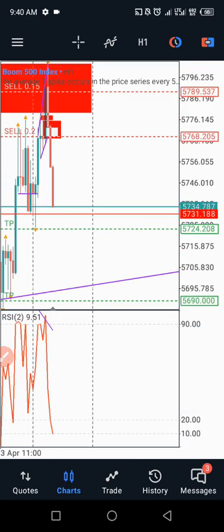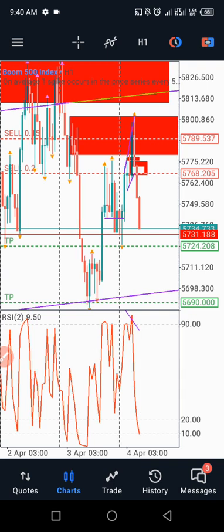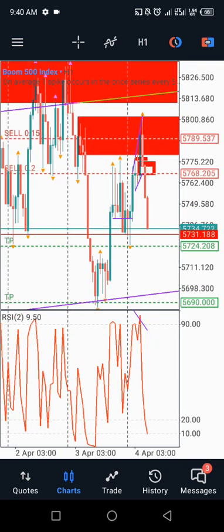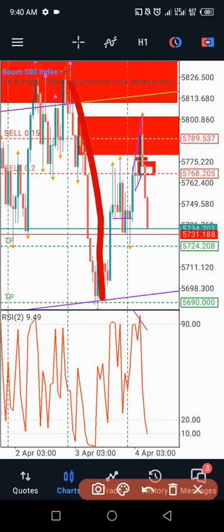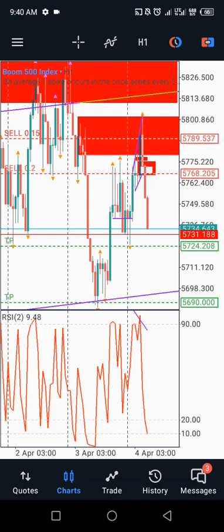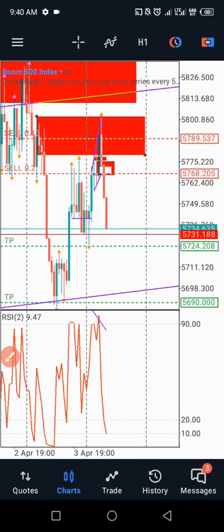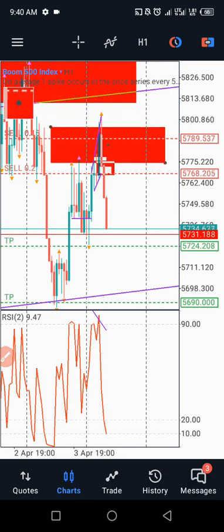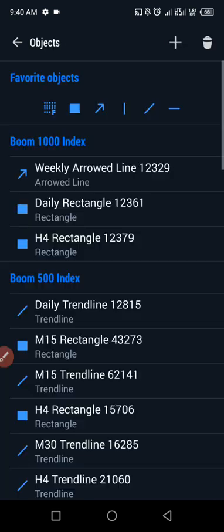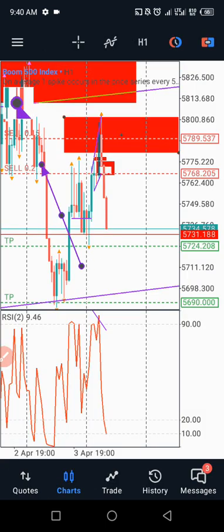If we go to the 1-hour time frame, you will notice that after the market broke out from this particular trend line here, the market started moving back upward. Then we notice that there was an order block here. Look at this particular order block that I highlighted. This order block is this particular blue candle here. This is the last buy candle they bought before they started selling downwards, meaning that there was selling pressure here.